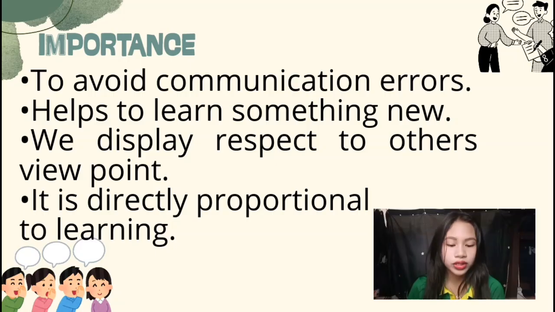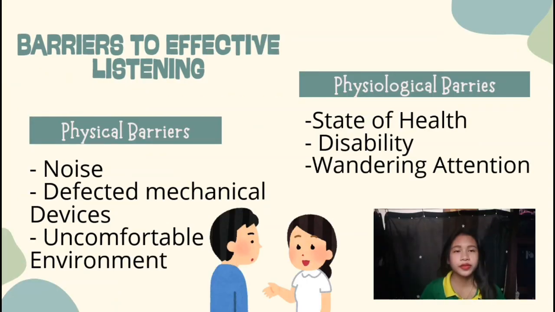Next, we display respect to others' viewpoint, valuing the speaker and their perspective. Last, it is directly proportional to learning. The better you listen, the more knowledge and information you absorb. Now let's move on to barriers to effective listening. These are the obstacles that prevent a listener from fully comprehending a message.